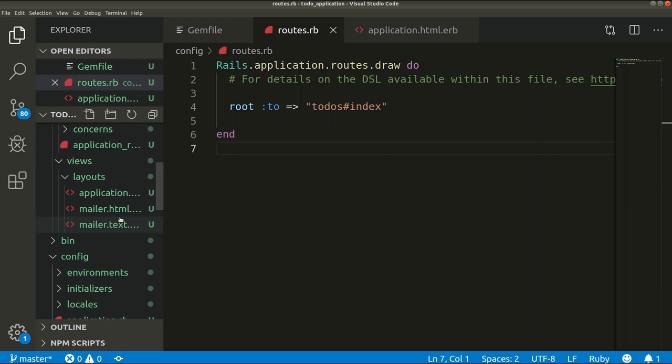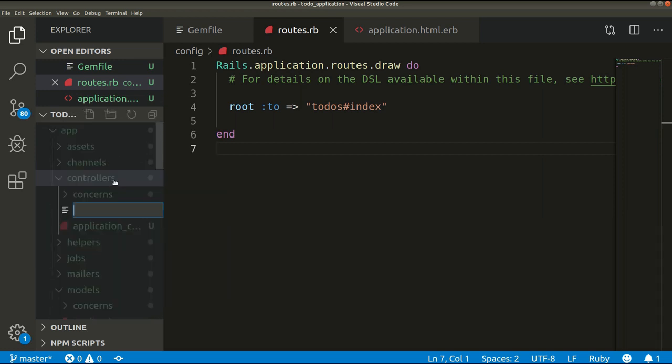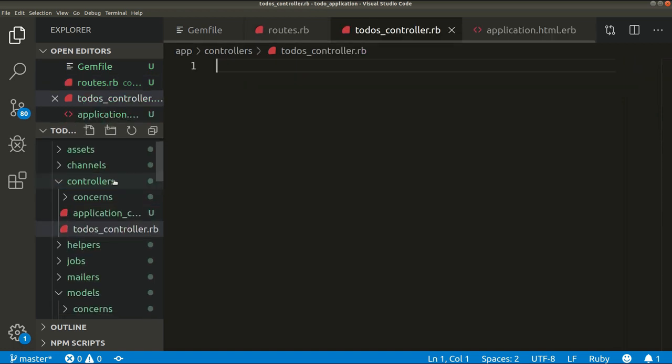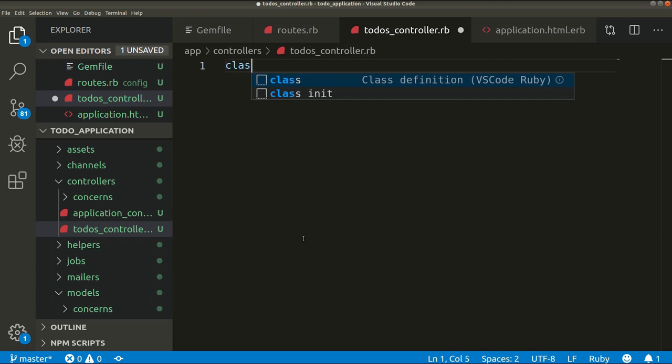Now let's go inside our controllers and create our todos controller. New file, todos_controller.rb. So rb is the extension for Ruby. Okay, and then let's write some code inside this controller.